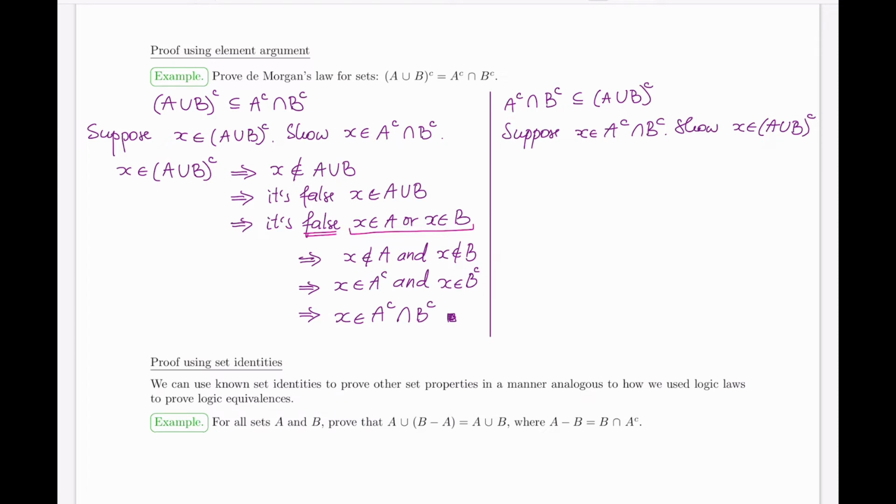So yes, it will feel repetitive and almost redundant, but it is absolutely necessary because what we've established so far is all of these steps go in this forward direction. We now have to ensure that we can claim that they also go in the opposite direction as well, and this is what this proof is all about. So I trust that you can fill this out by yourself. Once you've reached the necessary conclusion, that would mean that the subset relation holds in both of the directions, which actually establishes the equality here.